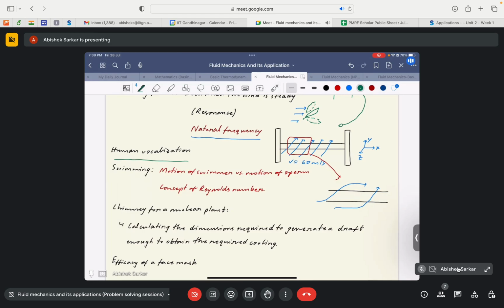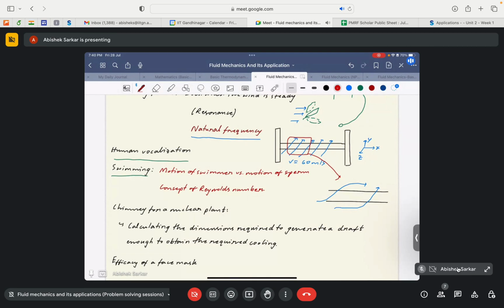And okay, then comes swimming. Swimming in itself is a very extensive topic of discussion, which includes various concepts of fluid mechanics. The thrust, the lift, the drag, every kind of force acts upon it, and how it is generated. I guess it's not the right time to discuss it in the introductory lecture, but still Professor Gupta very nicely discussed it in his lectures. He mentioned it with very nice drawings showing the direction of the lift, drag, and thrust. But as he also rightly understood, it was not a wise idea to discuss the entire concept of swimming in the introductory lecture. So he just left us with a slight overview of the concept.